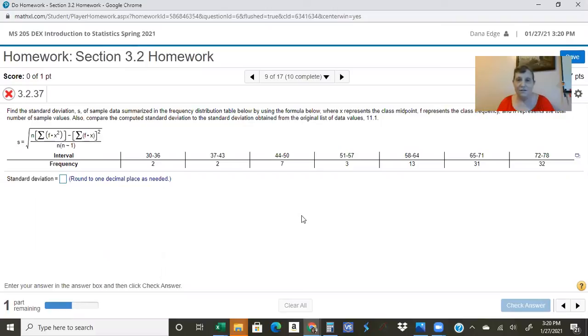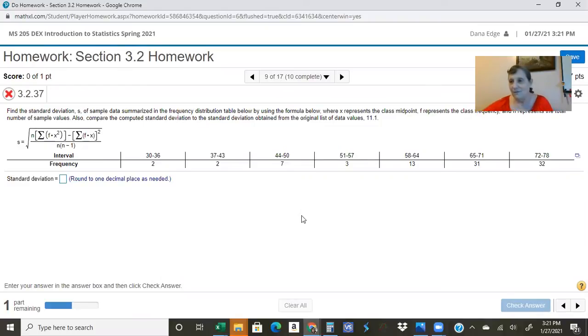To get the standard deviation, all that involves is just getting the mean. So when you're doing the standard deviation, you have to take each of the X values and subtract the mean, then you would take the midpoint. Let's just do it with technology. Sometimes it's just easier to do it the easy way.